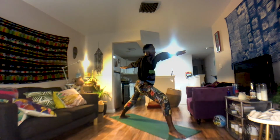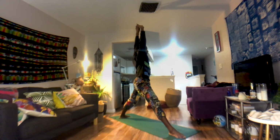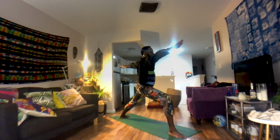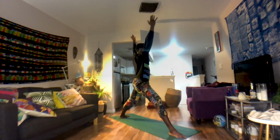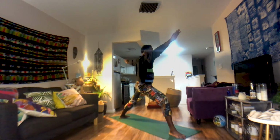Good. Two times just like this. Straighten your right leg, arms up in the air. Big breath at the top. Big breath at the bottom, pushing it out. One more time, your pace. Breathing in. And then sitting low into that seat.